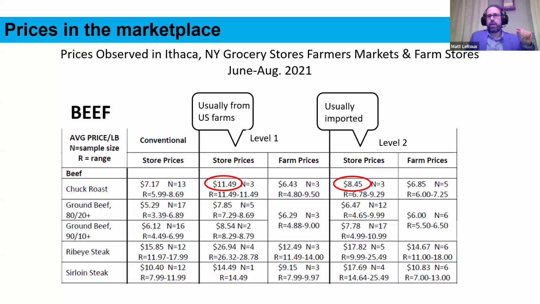While the grass fed product usually was coming from South America, and that actually came in to the stores at a lower price, and that's why they were able to price it lower. So it's an interesting narrative here. You would expect the more differentiated beef, the level two beef, to be set at a higher price. But stores, recognizing their cost structure, were pricing things like this. And that really is the lesson for us.